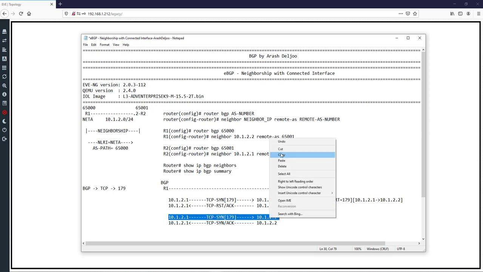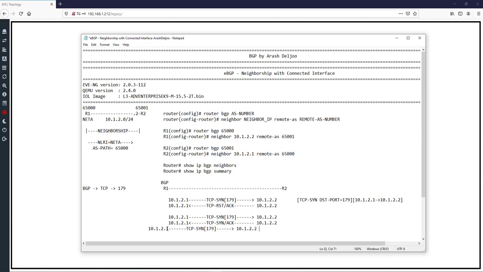Finally, R1 should send a TCP ACK message, and this means that the TCP session establishment between R1 and R2 is okay and in the final stage, and now we have a TCP session. This is the TCP session before the BGP neighborship, okay? And now R1 and R2 can negotiate BGP parameters for neighborship. This is the process that we call the TCP three-way handshake.